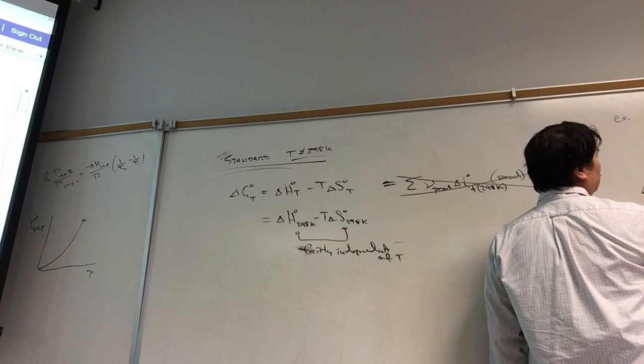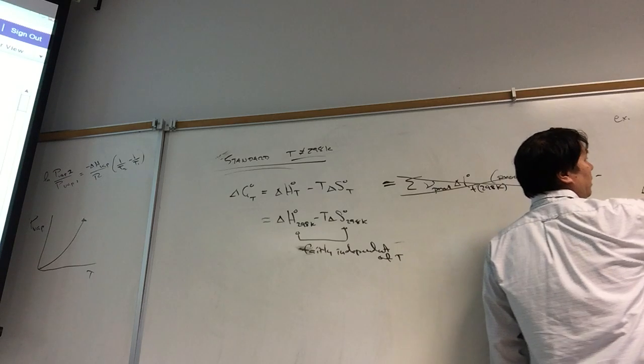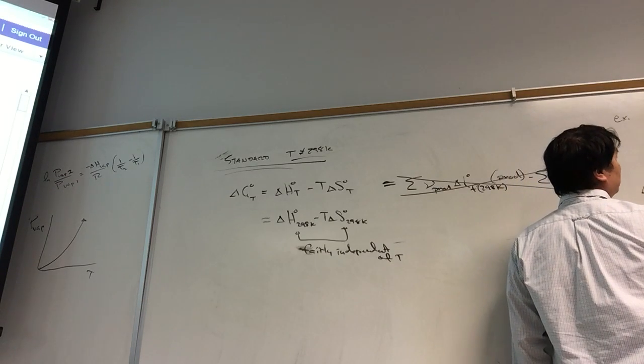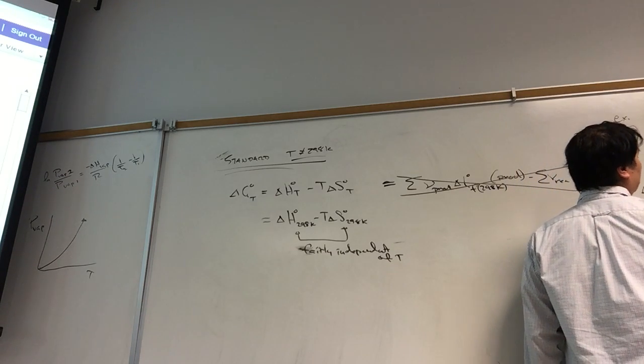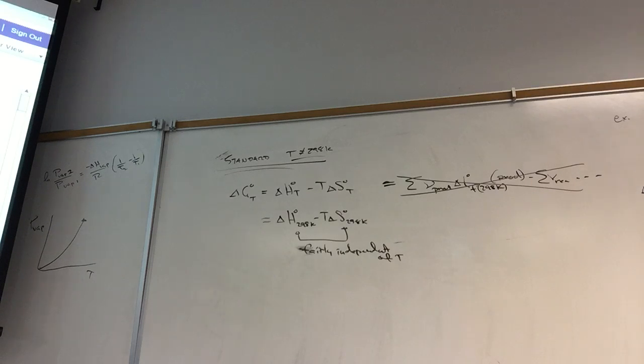Well, that's not too difficult. Delta G naught at 298 Kelvin is just delta H, 153 kilojoules per mole, minus T, which is 298 Kelvin, times minus 113, which we'll convert into kilojoules, so 0.113 kilojoules per mole Kelvin. The Kelvins cancel, and that gives us kilojoules per mole as our unit. And so what does this come out to?